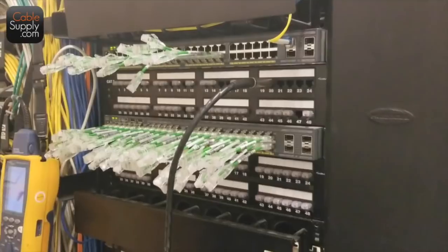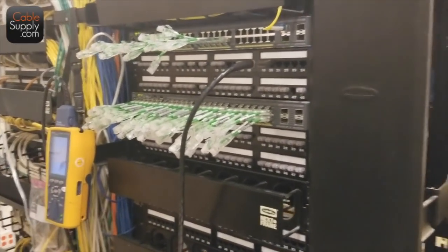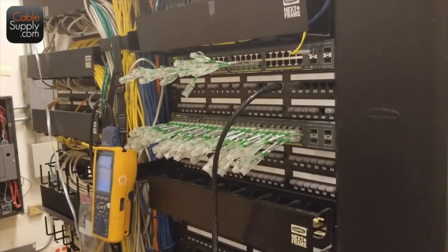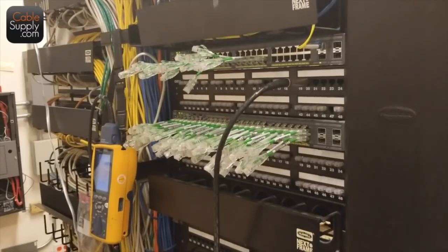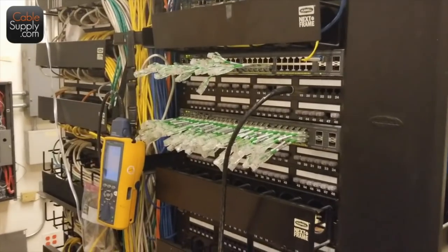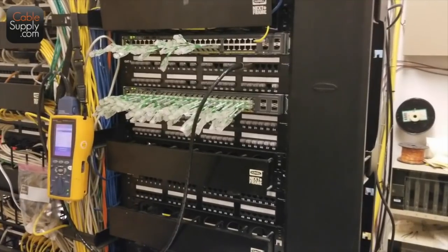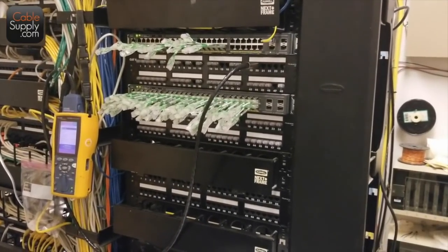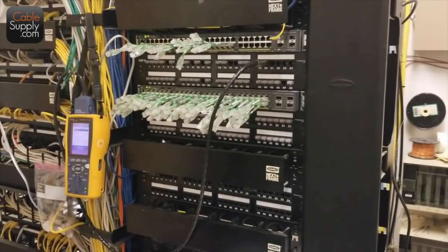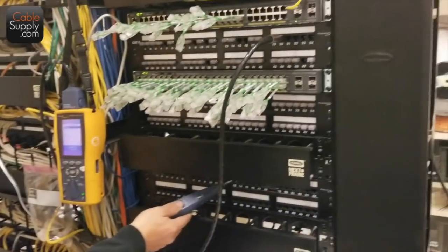You're dealing with other trades and other vendors — sometimes that happens. I used to sit in meetings where they'd say 'low voltage guy, we're going to move in June 1st.' I've done enough of these with contractors to know that June 1st is a wish date. That might be February when they're talking to you, and they say your cut date's June 1st, only to find out the other trades are nowhere near done.